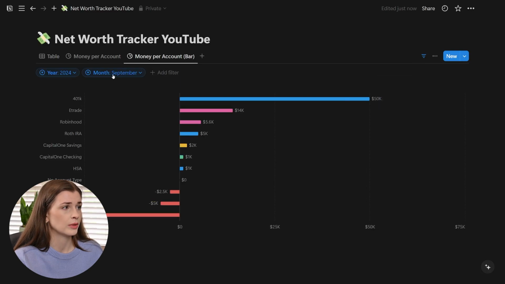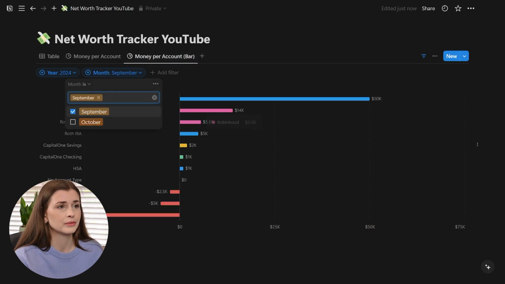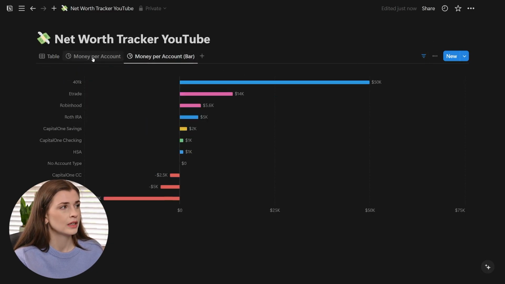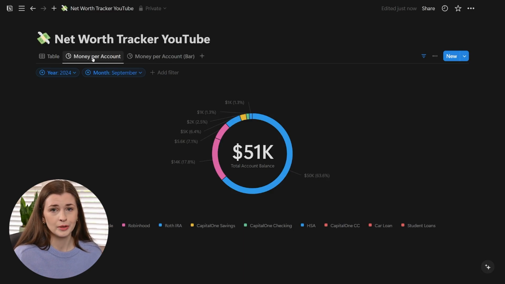And then again, you're going to want to add your filters as well, because this is showing way too much. Oh yeah, it already filtered it for us because we duplicated it. Oh, even better. So if you don't want to see your filters, you can click this filter and it'll just kind of hide them. So there's 2 charts that you can make.